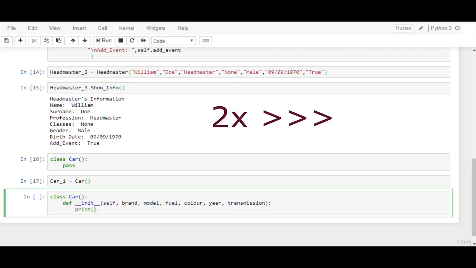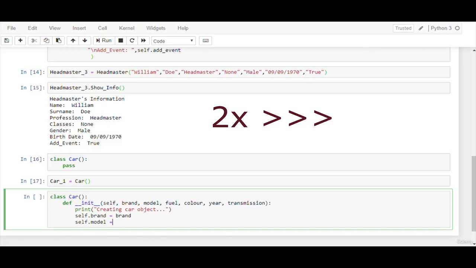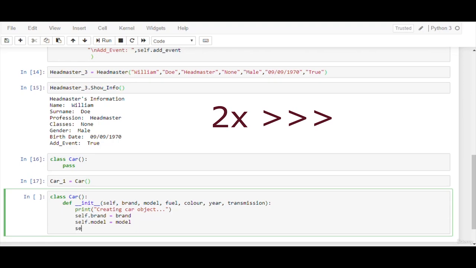Print, creating car object. Self.brand equals brand. Self.model equals model. Self.fuel equals fuel. Self.color equals color. Self.year equals year.